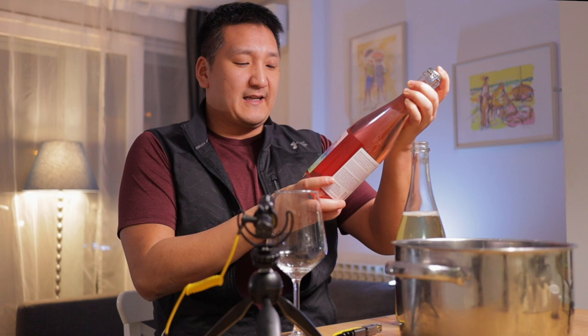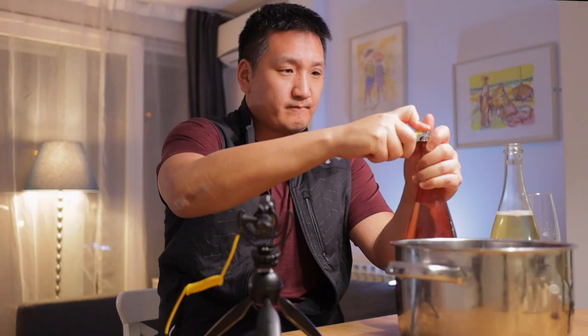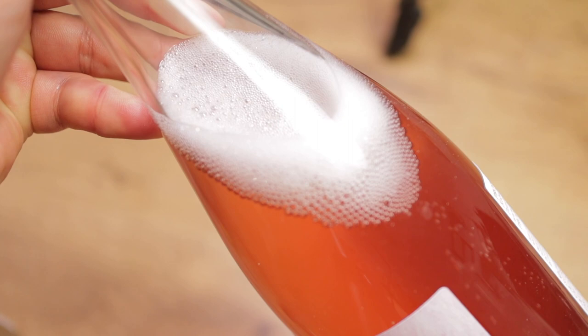I've got to get the pan out again because I'm opening the second one. Next up, we have the Modra Frankinja, also known as Blaufränkisch. This grape is kind of a much-maligned variety coming from central-eastern Europe. There's evidence it might be Slovenian. There are actually more plantings in Hungary, where it's called Kékfrankos, but the Austrians are pushing really hard with their Blaufränkisch. Where I've spent a lot of time in central-eastern Europe, it's actually a really difficult sell, and I don't know why — I think it's a wonderful grape. It makes delicious rosés and very good, juicy red wines. Kobal goes two for two — it didn't explode.